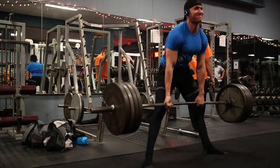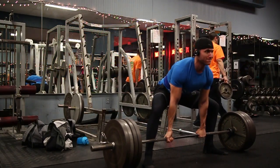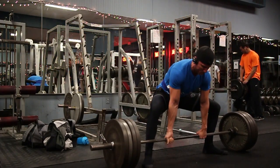After squats, I was dead anyway. I really just wanted to get my squats down, and deadlifts were just a bonus at the end. So hit 405 for a few reps, and that pretty much concluded the training session and the video.